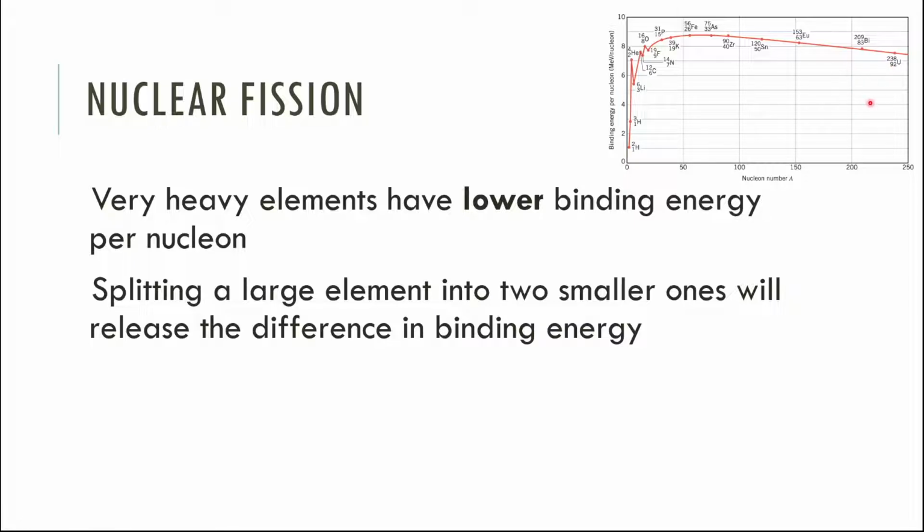A common example, there's a lot, but a common example is uranium. Uranium is a big one that can split. We can split the uranium atom into two smaller chunks. And as we move up on the graph to the two smaller chunks, energy is released in that reaction. All right? So energy is released here, just like energy is released when smashing two things together. Go up on the graph, energy comes out.